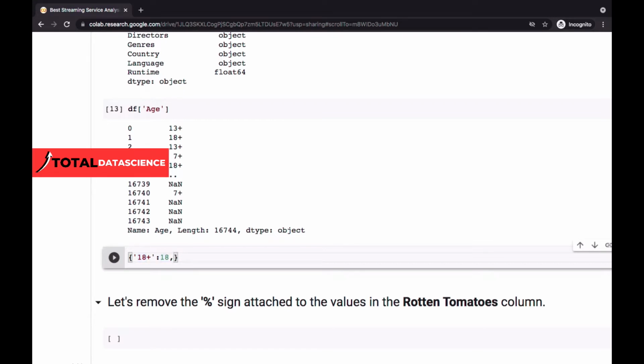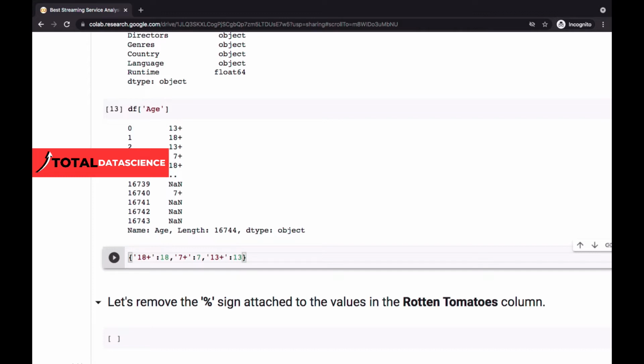So if I see any 18 plus, I'm going to rename it as 18, and if I see any 7 plus, I'm going to make it just 7. If I see 13 plus, I'm going to just call it 13, right?